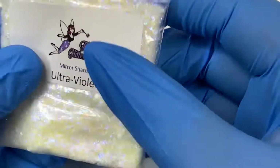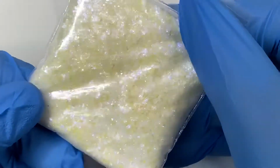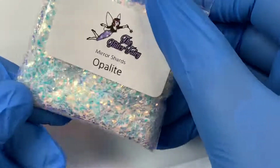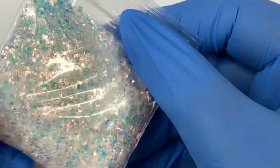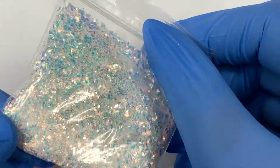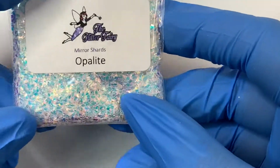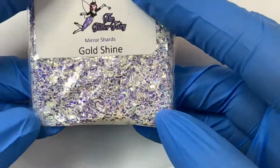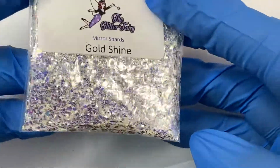Now, this one that you're looking at, Ultraviolet, on the screen, it literally just looks like a hint of blue and yellow. When you actually put it on the nail, it's not yellow at all, and it's not picking up the purple tone. It literally glows like amethyst purple. It is so beautiful. So definitely check that one out.